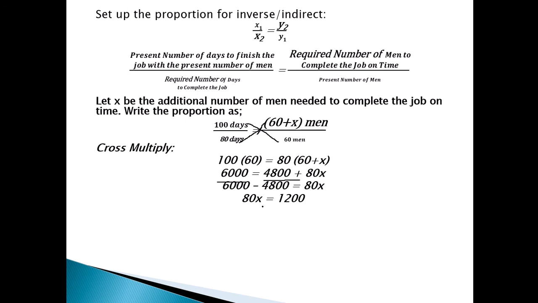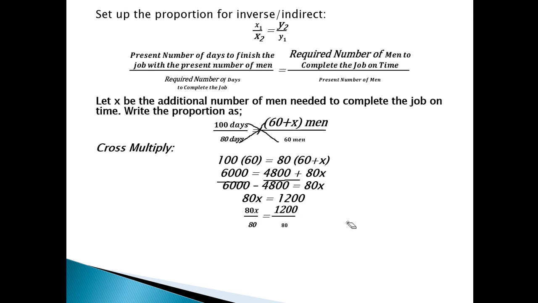So I rewrite it like this. If you're asking, sir, is that okay? 80x is from the right, and then you write it on the left now. That's okay as long as no value is being changed. 80x on the left is equal to 1,200. They are just equal, so don't worry about that. Okay, moving on.